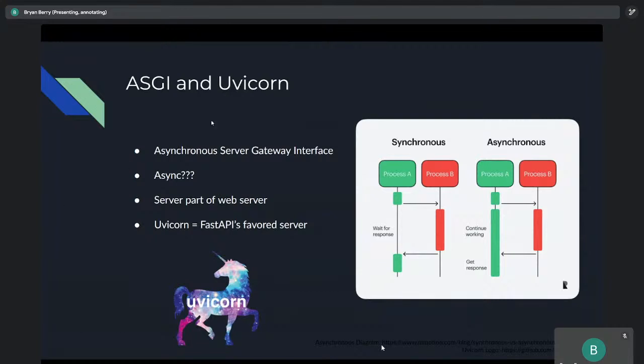And this diagram here kind of describes it, right? So process A sends a request to process B, but process A keeps doing whatever it's doing, right? And then whenever process B gets that request, it can decide whether to respond to it now or later. Does that make sense? A little bit? Not really? Okay. So basically, in most programming, when you write a line of code, you expect the computer to run that line of code. And then when that line of code finishes, it'll move to the next line of code, right? That is normal programming. That is synchronous programming. It happens sequentially in time, right?